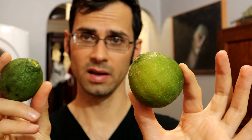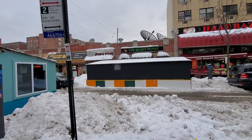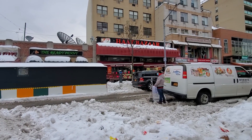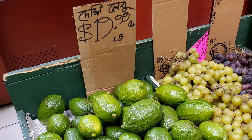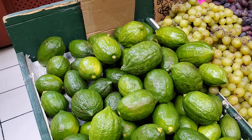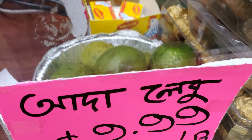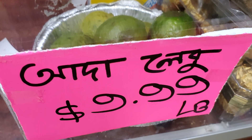This is not a lime — well, it's a lime, but it is not a normal lime. This is something that I picked up at a Bangladeshi market out here in Queens. This one I got at a supermarket — who cares about that one. The thing with this is I got it from a market selling a bunch of different limes, but they called them desi limes. That just means it's a lime from the Indian subcontinent. They didn't distinguish it as anything in particular. However, it was $10 a pound, so this thing is not a normal lime, but I don't know exactly what it is.